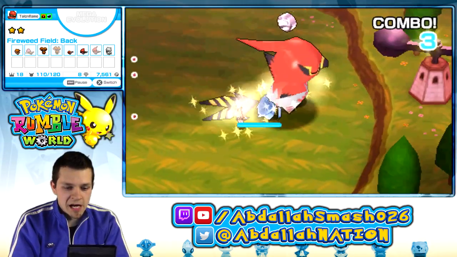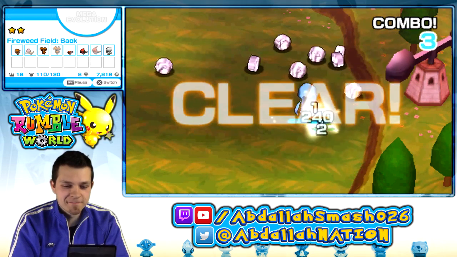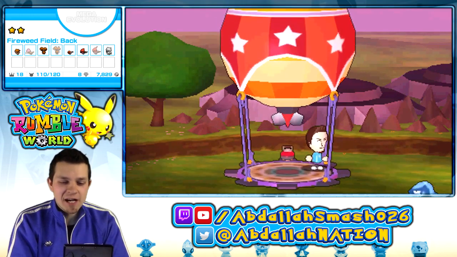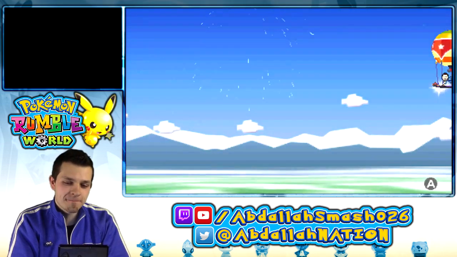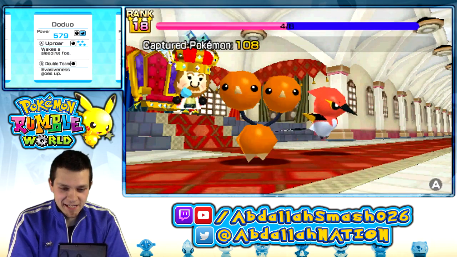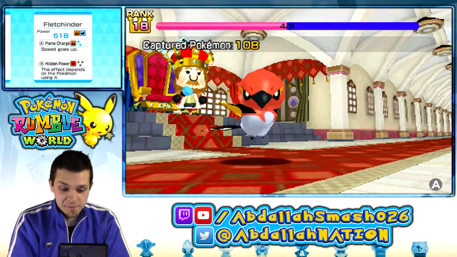Oh, come on. I didn't wobble him. There's no way I was going to get him. I don't have, like, a multi-hitting rock type. Maybe if I switch to that one, like, Torchic. That one Torchic has that one move. I should have done that. Well, you can't win them all. Dang it. At least I got Fletchinder, which is pretty cool. Hidden Power Fighting. Flame Charge. Makes sense, right?